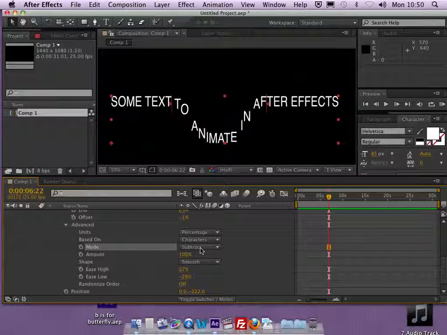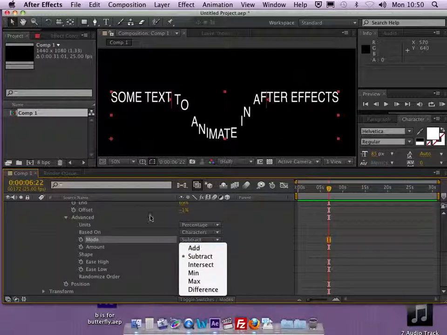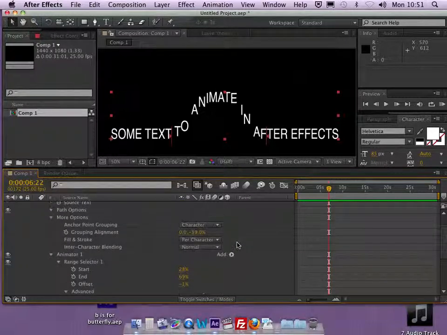So you're not limited to just one range selector. You can have as many as you want. They can intersect with each other, they can work together, they can do a number of different things, but the mode is where they'll intersect. That's where you change how they intersect. Now we'll come back to that when we look at a different type of a range selector in the next class. But just at the moment you can just look at it as either subtract or add, and that will invert if you set it to subtract, and when it's set to add it will work in a more predictable kind of a way. Now that is the range selector.